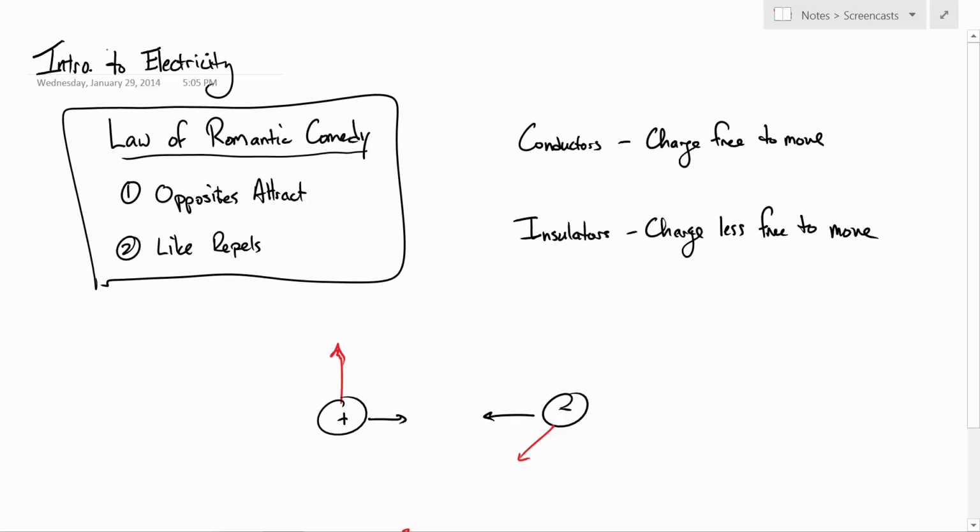We then took this idea and put it to the idea of some materials. We said that we had things that were conductors and things that were insulators, and that conductors were things like metals and people and water that hasn't been deionized, and that insulators were things like rubber, plastic, usually stone, I would say, is probably a good insulator. And that in conductors, these charges that we have, they're free to move. And in insulators, charges are less free to move.